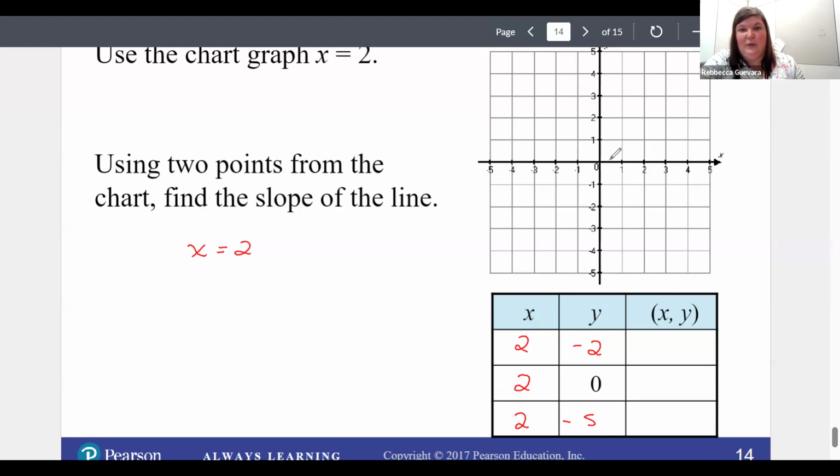So what we have here is this point, 2, -5. Forgot to write them in here. You've got this point here at 2, 0. And what was my other one? 2, -2. We have that point there. Make this a continuous line going through all 3 points. What we're going to see here is that we get a vertical line.